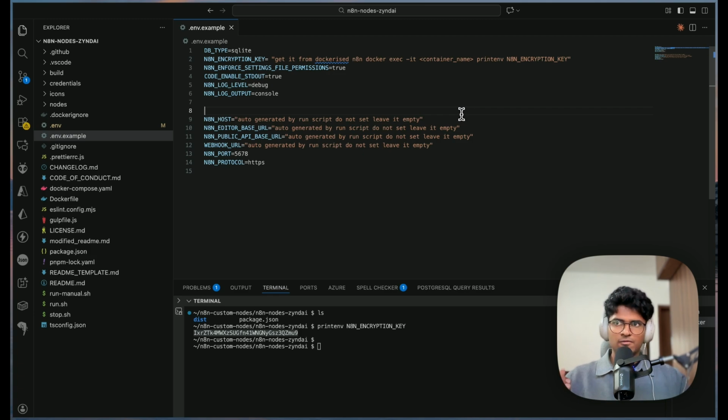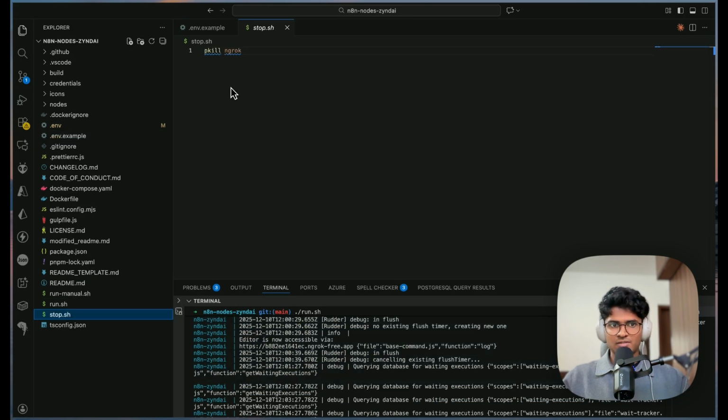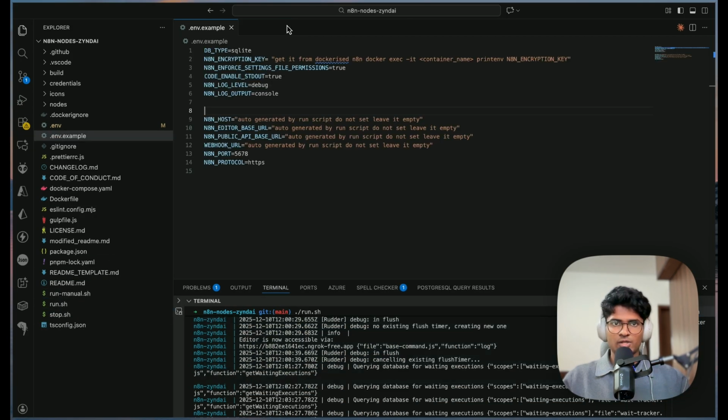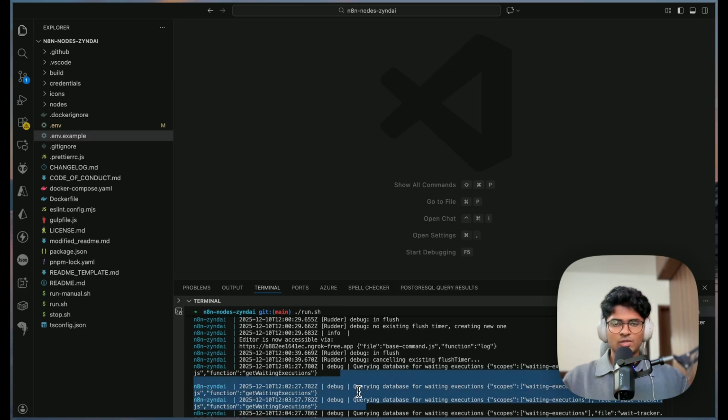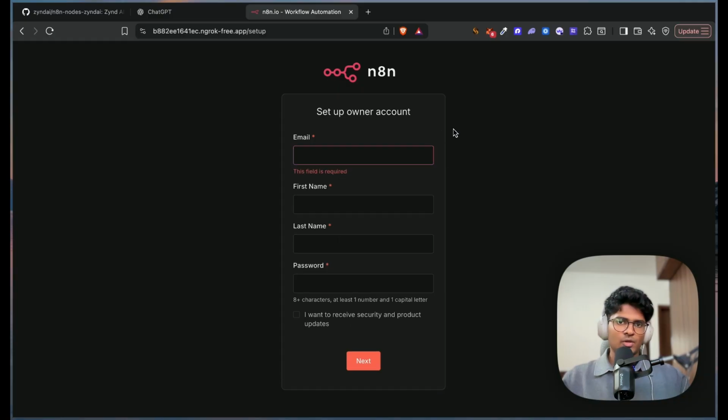You have to first actually run the node in order to do this, and then rerun the run.sh script. When you press Ctrl C, make sure to run stop.sh, and after that rerun the script using run.sh. After this your N8N node will be live, and now you have to create a new account.